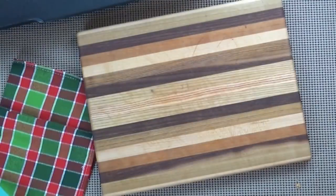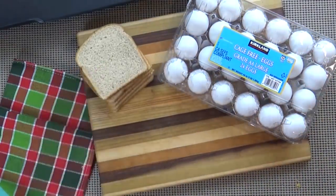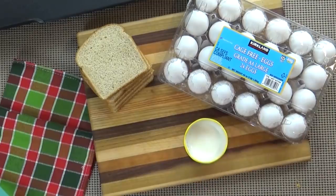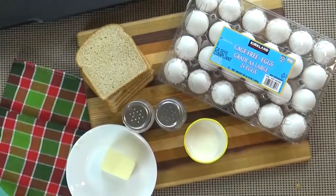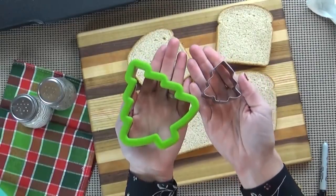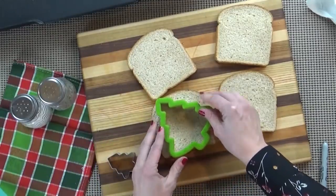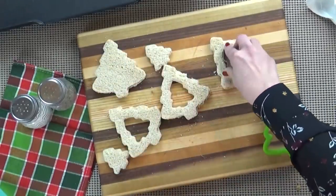Last up, I have one of the easiest ways to make a Christmas-themed breakfast. You just need a few ingredients — it's really more of a technique. All you're going to need are some eggs, some bread, a splash of milk, some salt and pepper, and some butter. To make this Christmas-themed, I'm going to use some cookie cutters — I found a set at Walmart for under $3. It came with a large Christmas tree and a smaller one, and I'm going to use both: the larger size for the bread shape and the smaller size cut into the center.